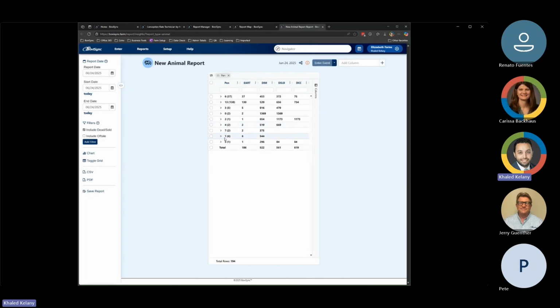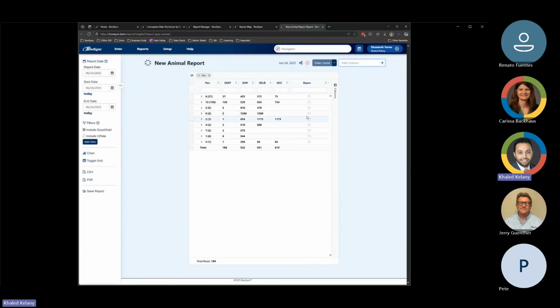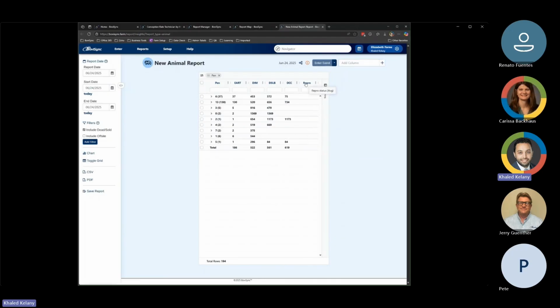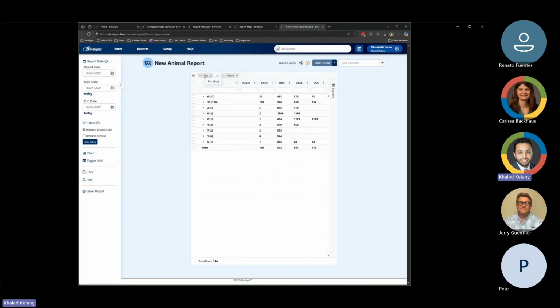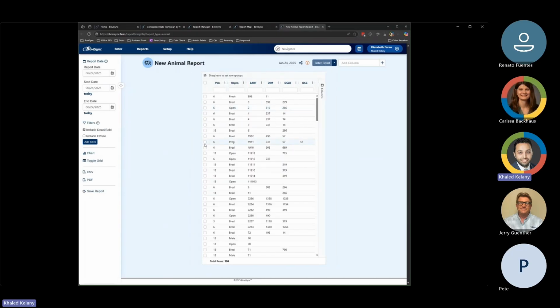Okay. And if you want to do another grouping, for example, let's add repro. You can add it like this and you can switch between which one comes first as easy as this. Okay. You want to delete the grouping, just click on the X and it's gone.